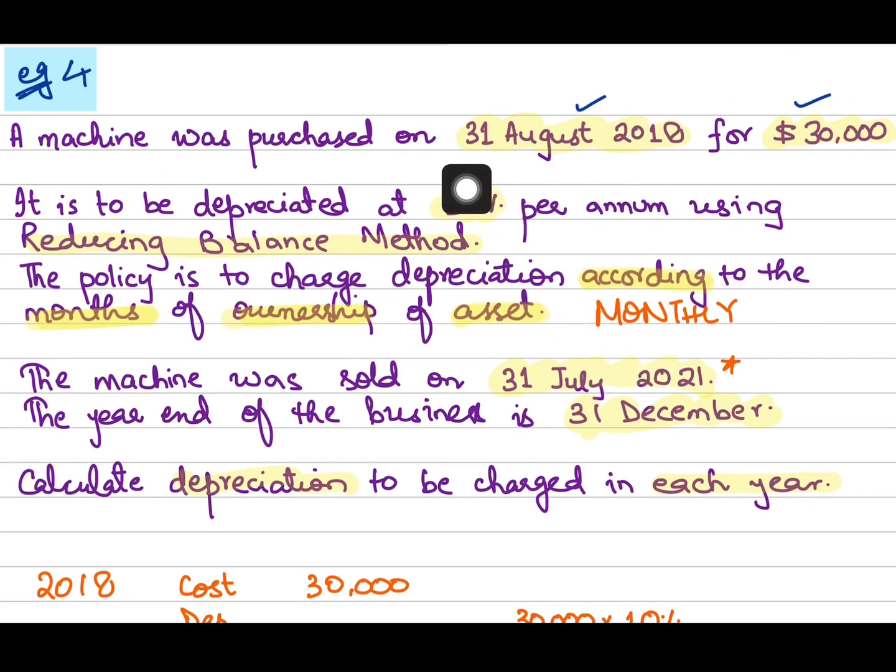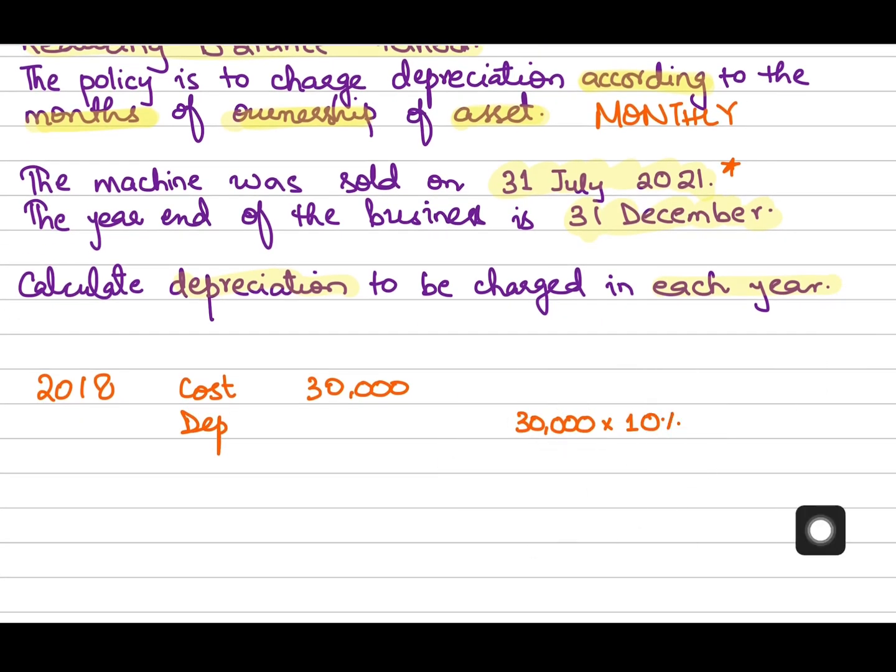So in the first year, that is in the year of purchase, for how many months did this asset remain in business, this machinery? From September till December. I won't be counting August because this was purchased on the last date of August, right. So from September till December, that is September, October, November, December, for 4 months. So for only these 4 months should I charge depreciation in the year of purchase, right. So this means that I will multiply it with 4 months and then divide it by the 12 months in order to charge depreciation in the first year. So this will give me a value of $1,000 only in the year of purchase, right.